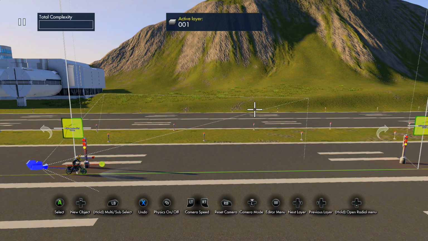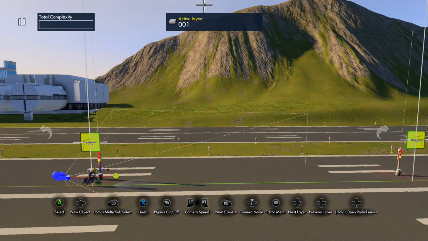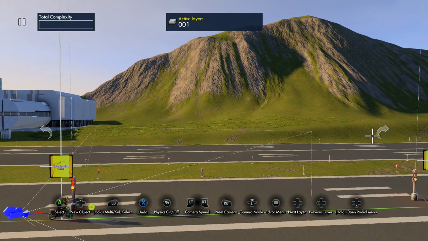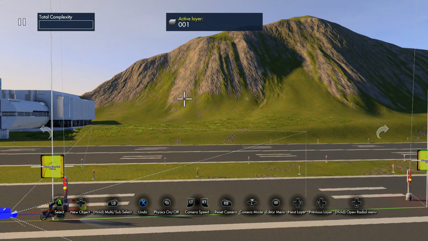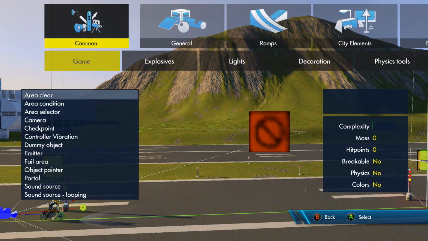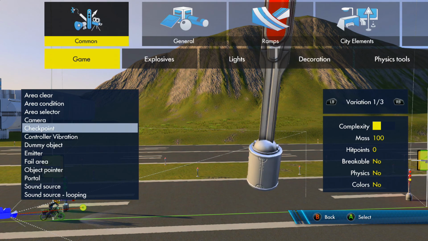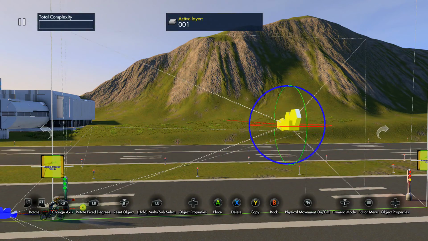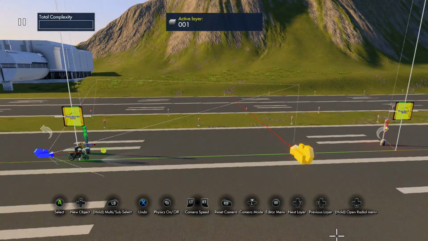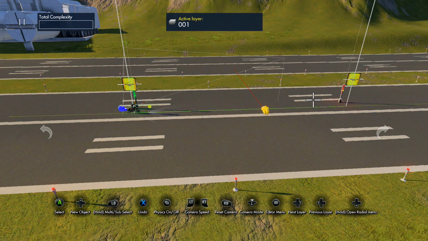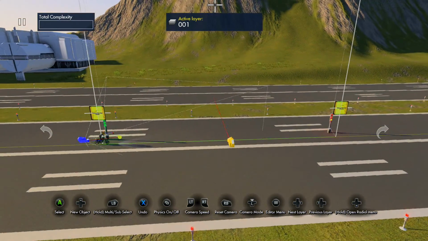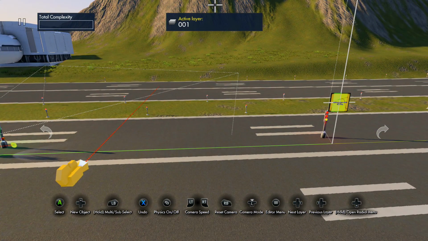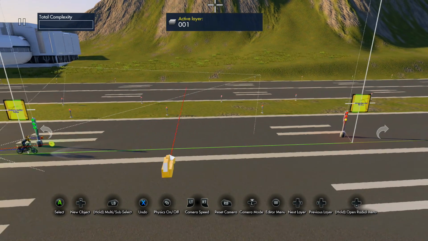Alright, so this is a tutorial for creating a bunch of camera angles in a loop. Now, I've searched all over YouTube and I couldn't find a tutorial on this, but I'm going to use a camera. And if you're ever wondering how they cross the finish line and then it activates one camera, and then it goes to the next camera and then the next camera and so on, almost like different types of camera angles.